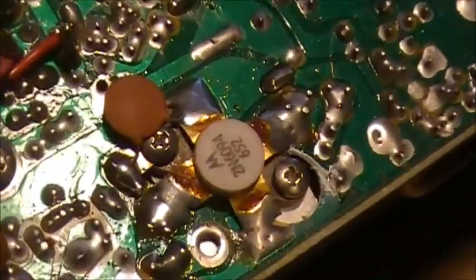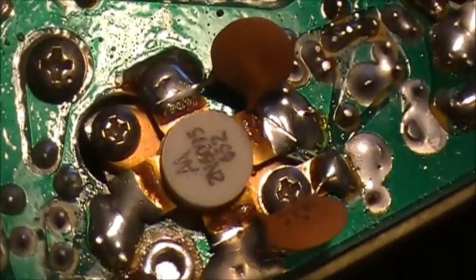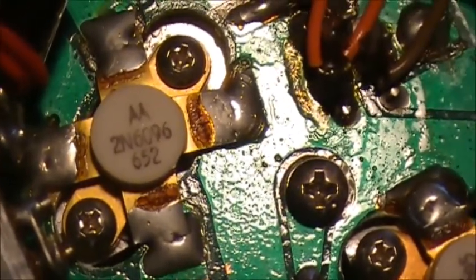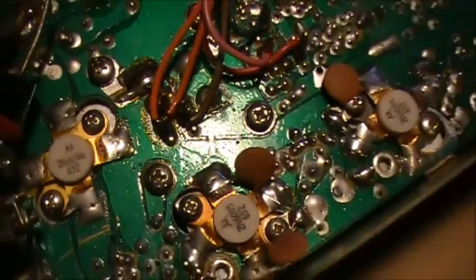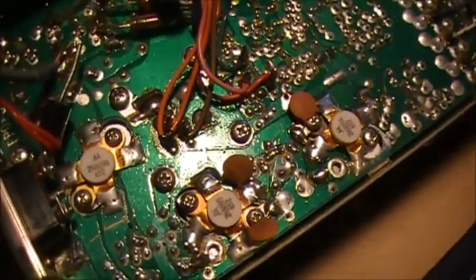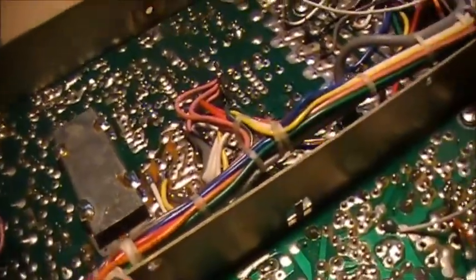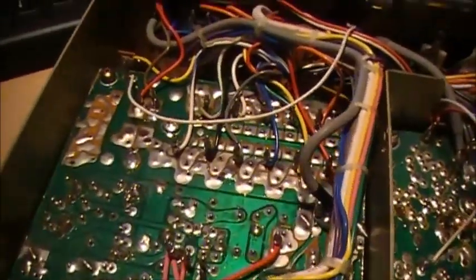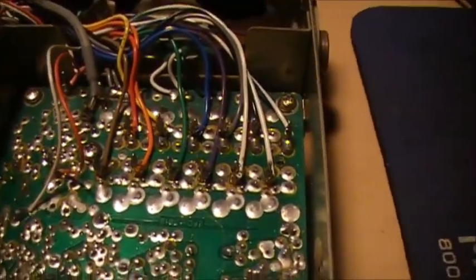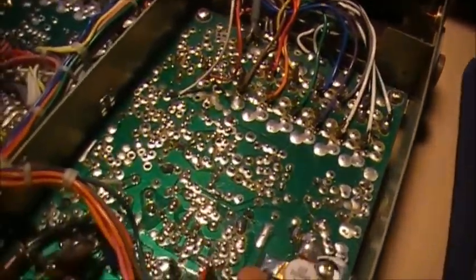So you've got a 2N6094, 2N6095, and a 2N6096. So I'm assuming pre-driver, driver, final. That's my educated guess. And the radio is receiving just fine. I just tried it on our weather channel, and it's picking up the weather band easy, no problem whatsoever.